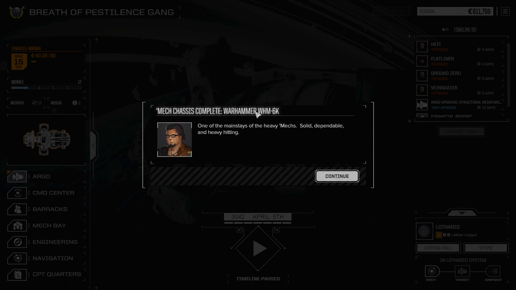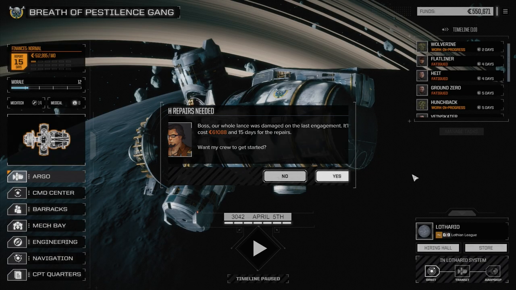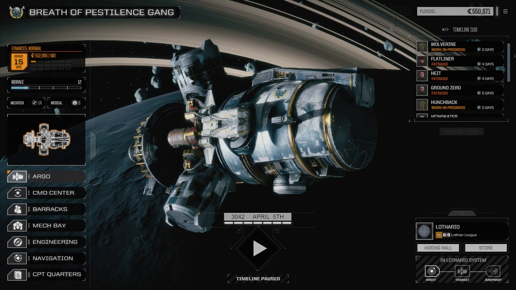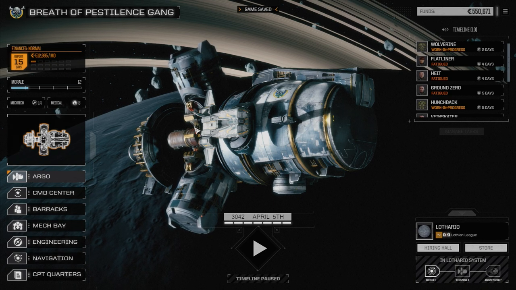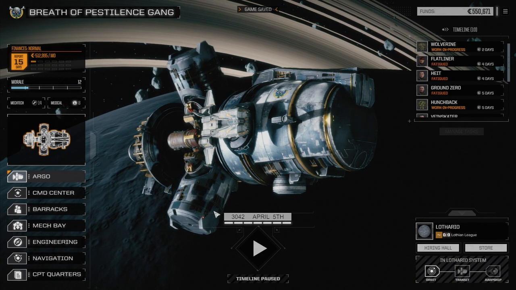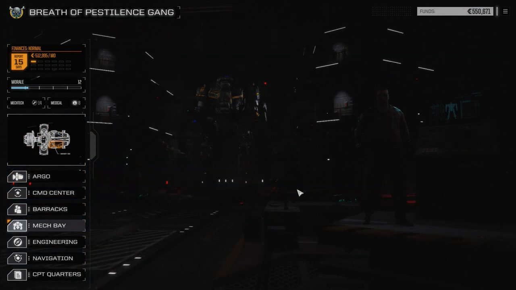And there it is, Warhammer 6K, one of the mainstays of the heavy mechs, solid, dependable, and heavy hitting. You bet, we're going to put a couple of clan ER PPCs on that sucker. Alright, cool. 61,000 in mech repairs, so that's about half of the money that we made, which isn't that bad. That puts us at enough to actually survive for the next month, which is great. So we're going to quickly go to the mech bay, because we can't not go to the mech bay now that we have a Warhammer.